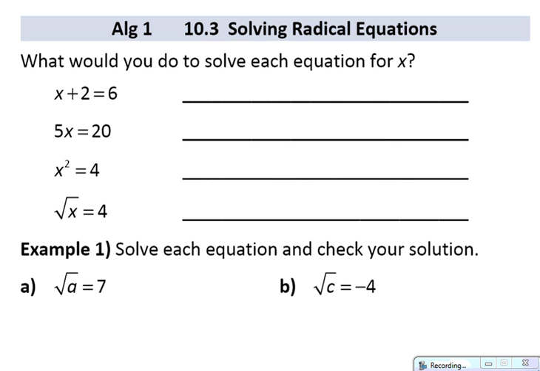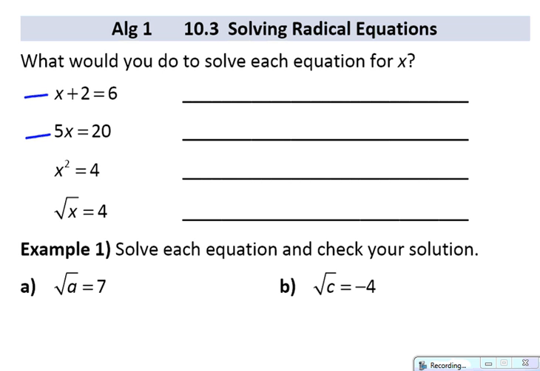So far this year in algebra, we've solved equations of all kinds. There's still a lot of kinds that we're going to solve in the future, but here we go. This first one here, x plus 2 equals 6, what will we do to both sides? We'd subtract 2 from both sides. So we still do the same thing.